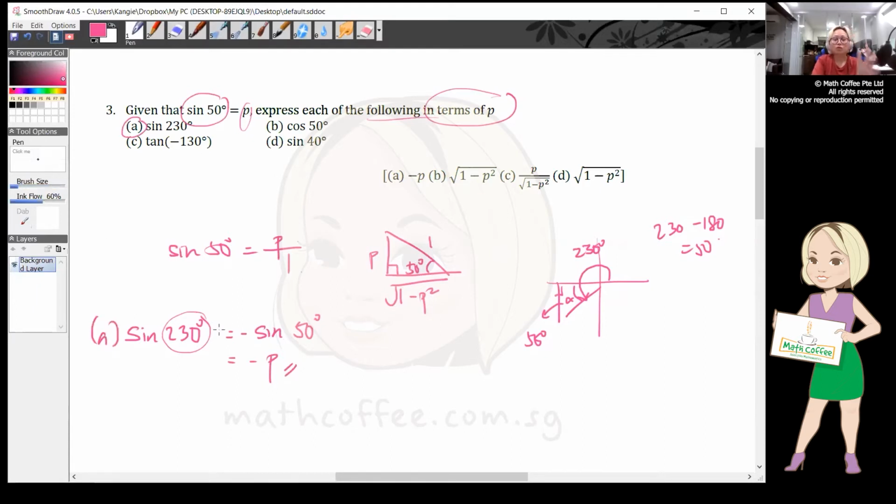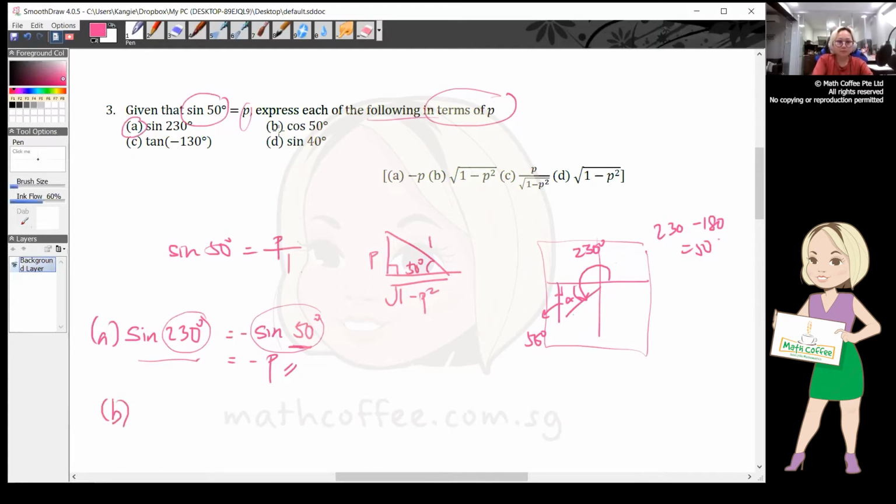You must know how to present it in the basic angle by looking at this diagram. I mean, draw the diagram and see which quadrant the angle falls into. Then find the basic angle, put it in terms of the basic angle, and see which quadrant it is in. And then you decide that you need to put the minus because sine in the third quadrant is negative.